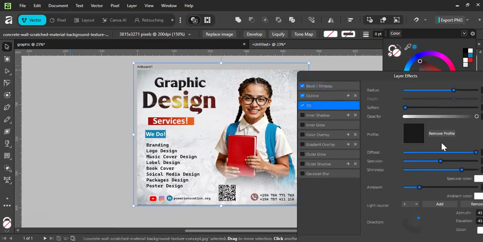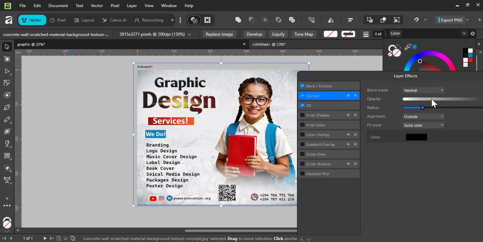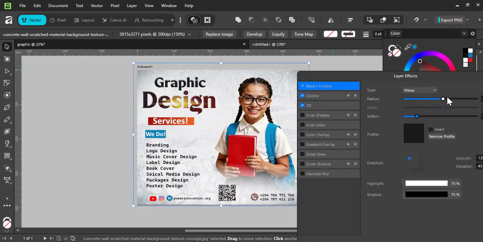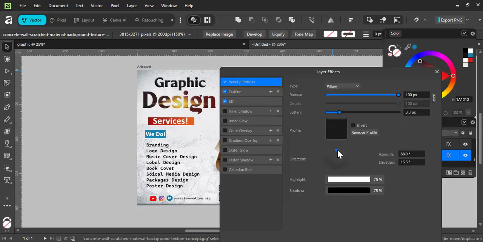So we increase the softness, and then from here we come to the outline also, we increase a bit of it like that. And then the bevel also, we increase it like that. Although the thing is on a rotated one, so we wanted to rotate it so that the other colors, the bevel ones, cannot be seen that well.